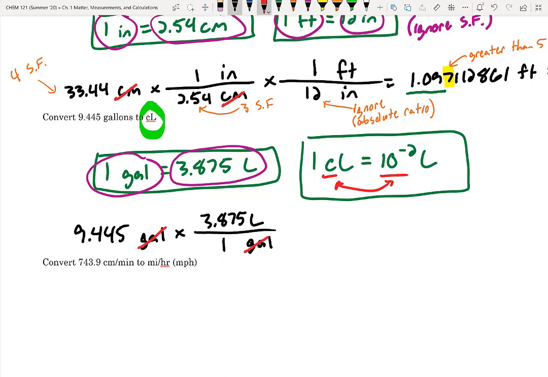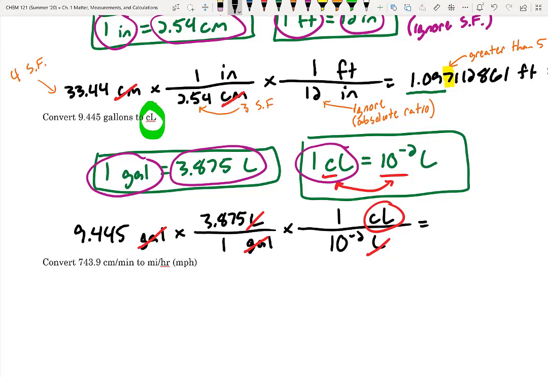Then next, we're going to centiliters. So I want to cancel out liters. I'll put that on the bottom. And I want to end up with centiliters, so I'll put that on top. That way, these cancel, and I'm left with my centiliters. And 1 was paired with my centiliter unit, so I'll put 1 on top with the centiliters. And I'll put 10 to the negative 2 down here.